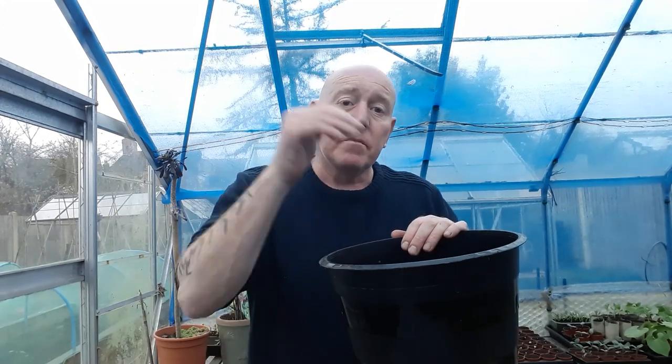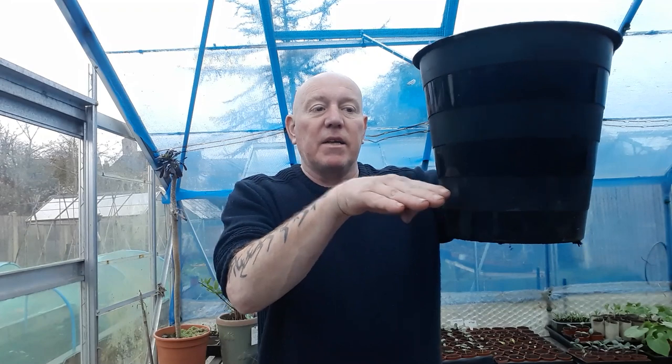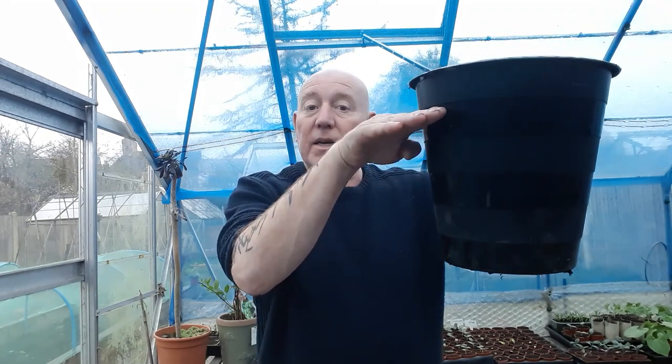We've buried it there. We're going to then cover it up with some more compost, and then we're going to wait until the green comes out. And then once it's a couple of inches tall, we're going to bury it again. And do that until we get right to the top of this pot. And what that will do is that means you're going to get potatoes there, potatoes there, potatoes there, potatoes there.